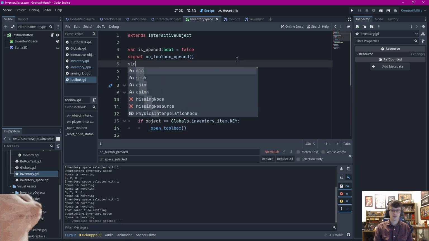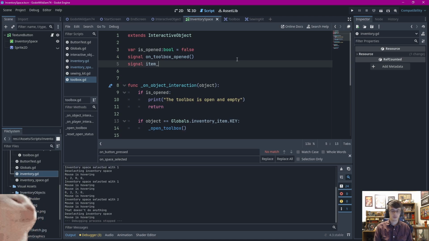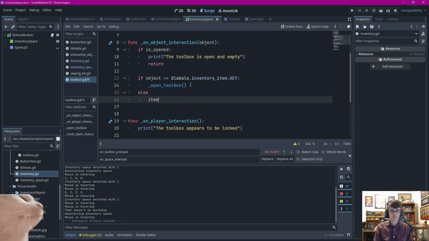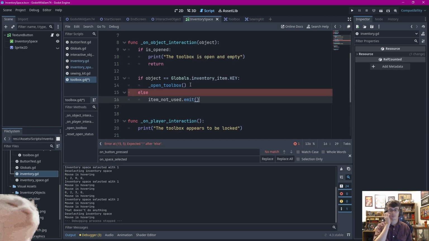I could have a signal, item not used. And then maybe once an item becomes a selected object, it connects to the item not used signal.